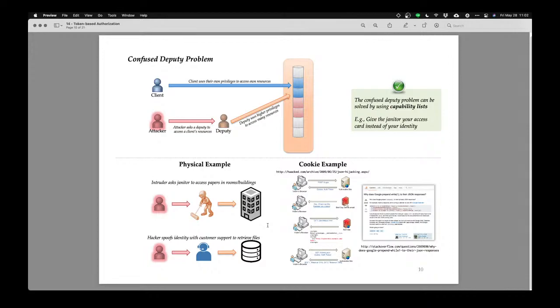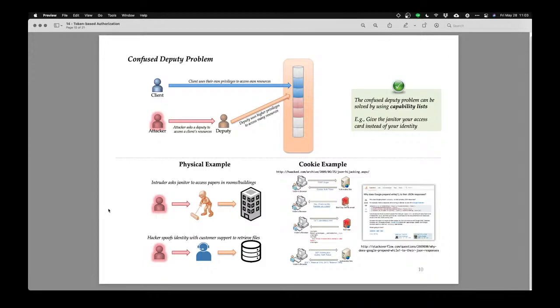Okay. How did he get it? He confused a deputy. He confused somebody who has access to this information. All right. So this is an example of a social engineering attack. And in general, this is called a confused deputy attack because you're confusing somebody else to do something that they have the authority to do, but you don't have the authority to do. All you've got to convince them is that even though you don't have the authority to do it, somehow they must do it for you.